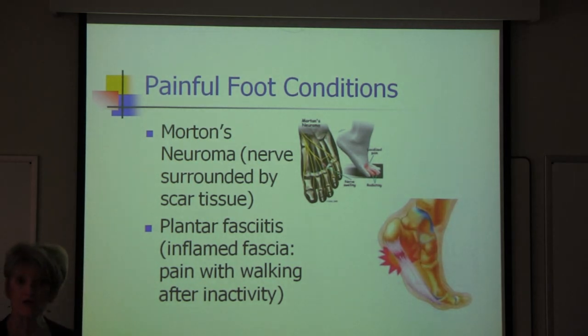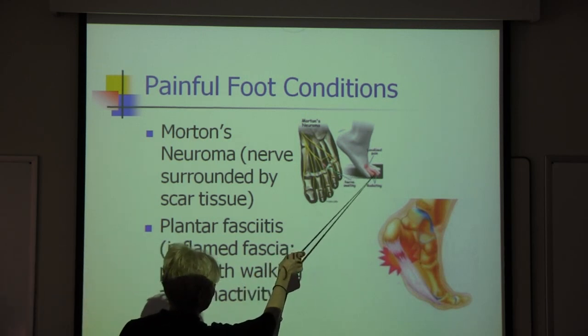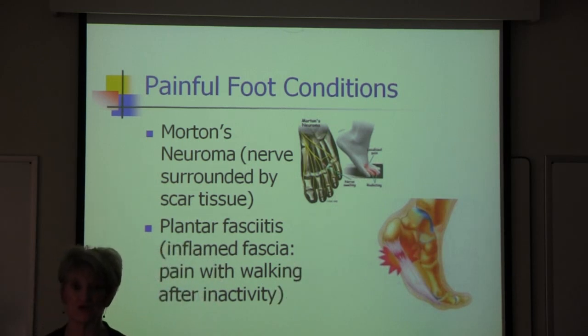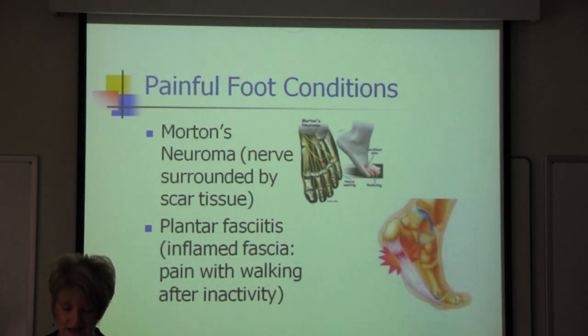Morton's neuroma, they may or may not ask you. This is a very painful foot condition. It involves progressive trauma to the interplanar nerve. And it's the nerve that is supplying these two toes, third and fourth toes. So patients with Morton's neuroma have no pain at rest. And even when they start to walk, they don't typically have pain when they begin to walk. But as they keep walking, they start with this kind of tingling, burning, stinging, and then it gets progressively worse.